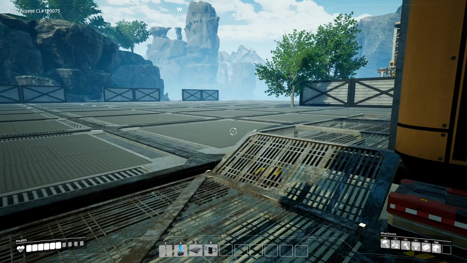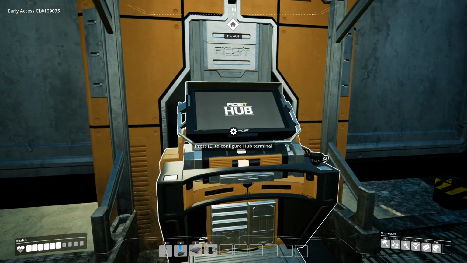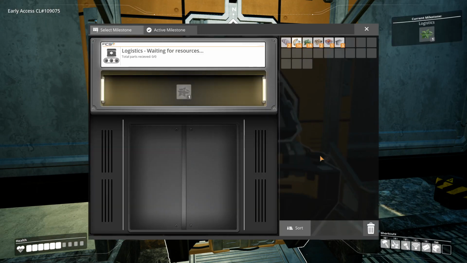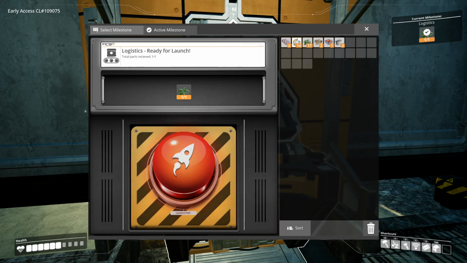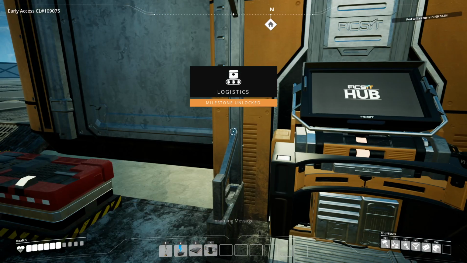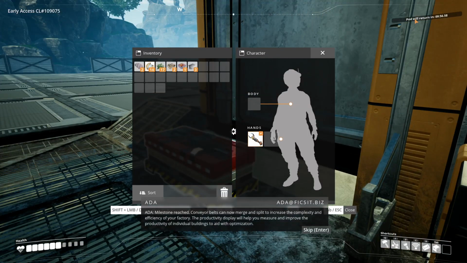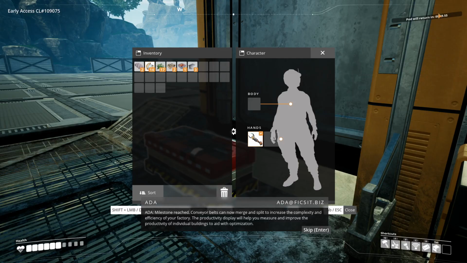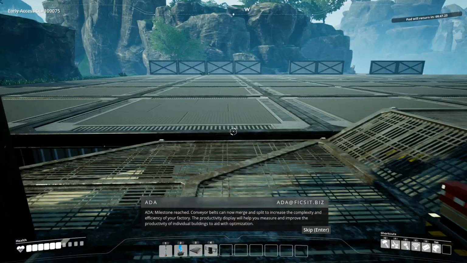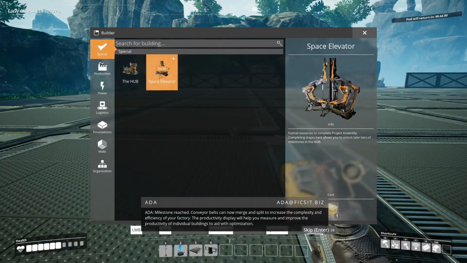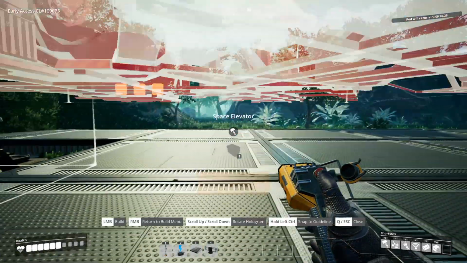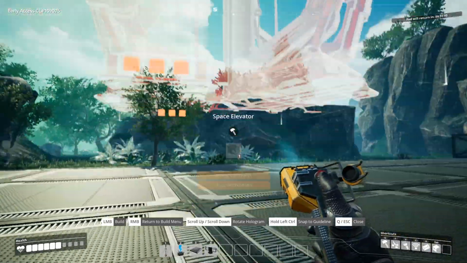Alright, and once the mod is compiled, we can go to our hub terminal, and then go to logistics, and it costs 1 leaf. And there's still a return timer for some reason. I would try setting that to like 10 seconds, maybe it can't be 0. And we have the 1 cement space elevator. If it'll let me place it.